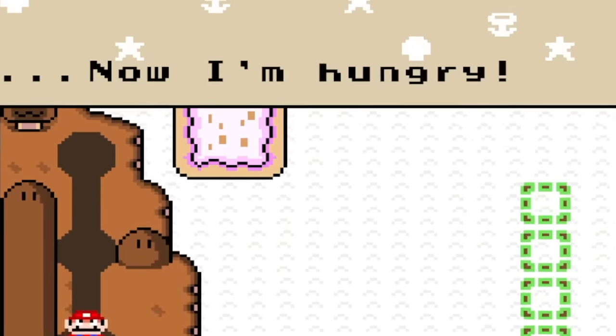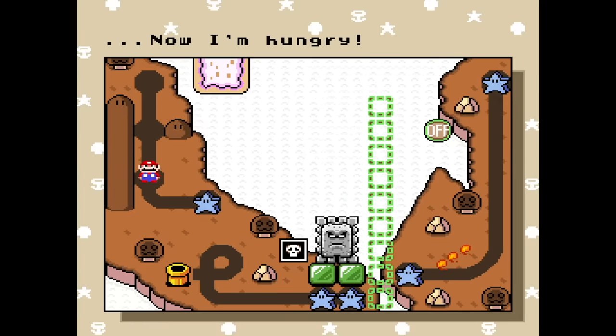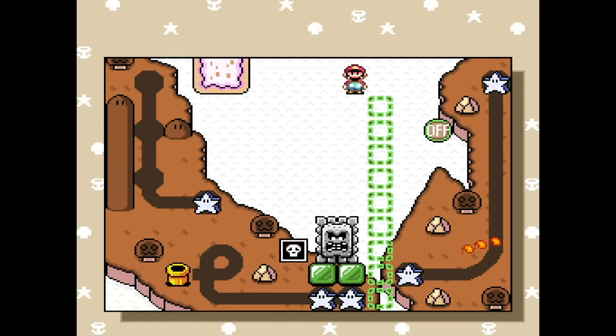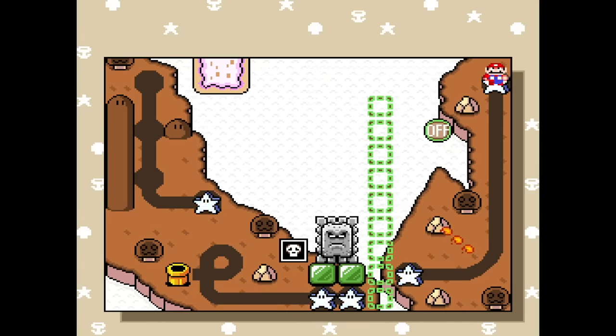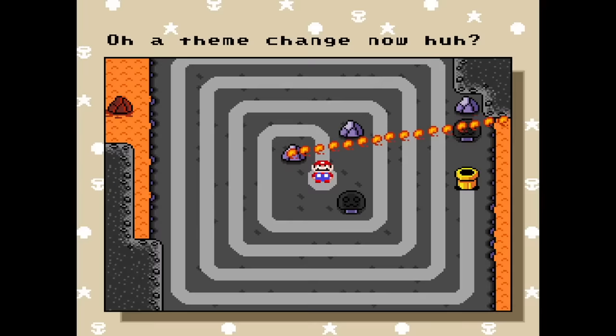Now I'm hungry. Me too. So, can't do that. Wait a minute, I got it. I think I got my controller mapped weird. Yep, that's my problem. I forgot I mapped my spin button to the R button. That's easy if you know to spin. All right. I was wondering why the spin button wasn't working. What am I doing? Oh, I got it. Spin. Ooh, that worked. Okay, I wasn't really sure if I was doing that correct.